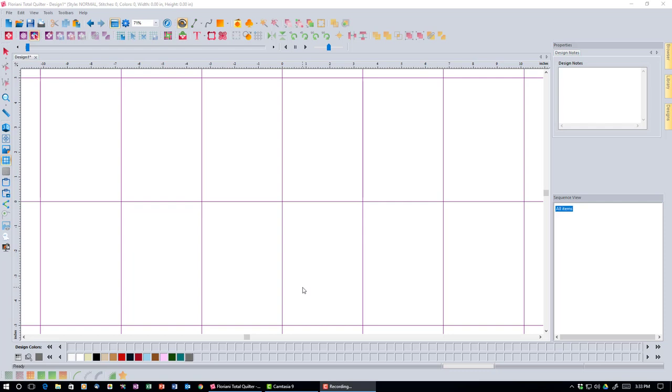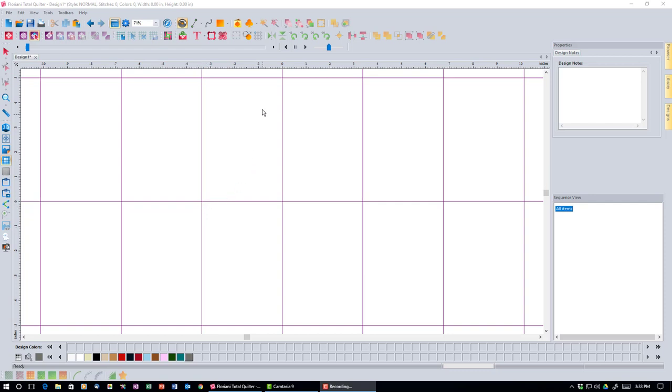Now, the first thing you want to do is go ahead and open your software, obviously. And then if you haven't done it already, come up here to the New File icon and click New to create a new page. And then the next thing we're going to do is we're going to set up our work area so that we are all on the same page, both literally and figuratively.